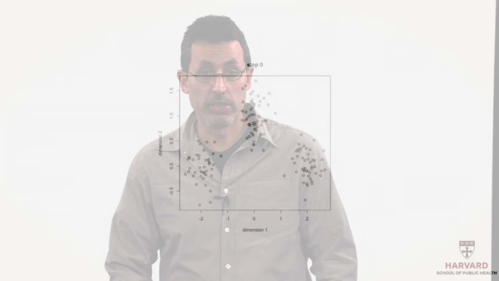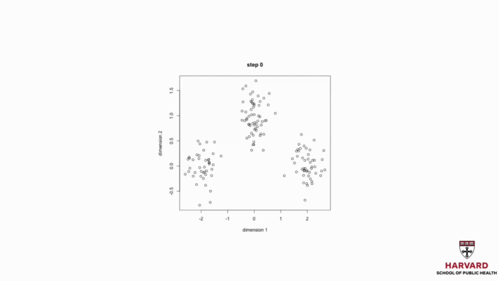In this module, we're going to describe another clustering algorithm called k-means. K-means, just like the other algorithms, starts by computing a distance between each unit in our data set. So in this plot, we can see that we have about 150 different samples, and we are working in 2 dimensions. Dimension 1 on the x-axis, dimension 2 on the y-axis. And we want the algorithm to tell us which samples are in which clusters.